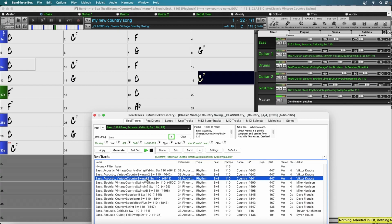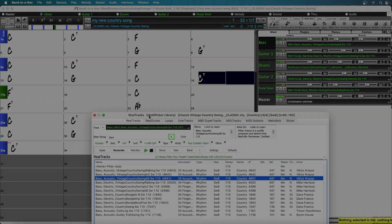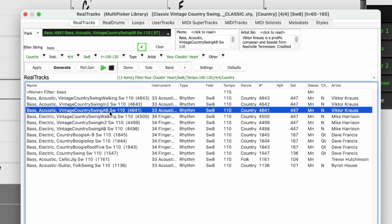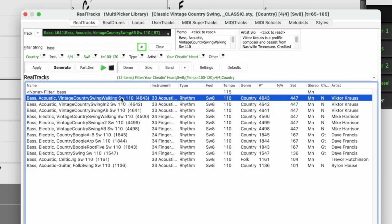But I think I'll stick to the one that was set in the style. Now this particular bass is actually two RealTracks in one. The A-B means that for the A section it's using this country swing in 2 RealTrack. And then at B it changes to this completely different RealTrack playing a walking bass line.